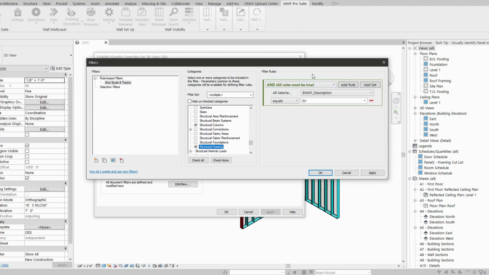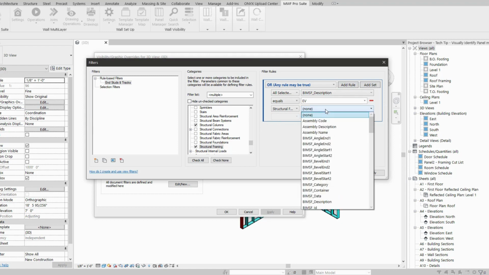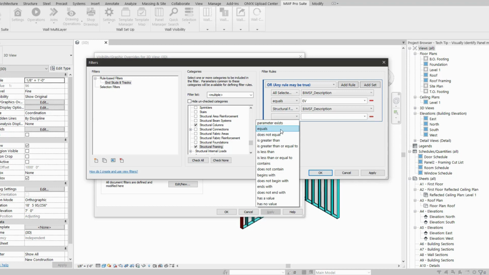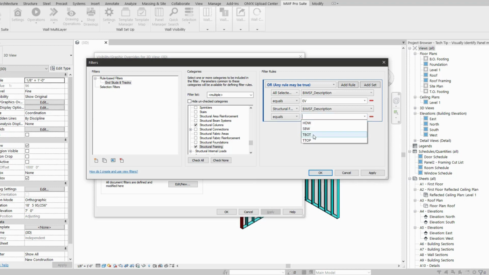And in my filter rules, I need to add an OR rule, which may be true because I'm adding structural column and structural framing description data. I want to add a new rule, and I want to specify structural framing, and I want to make sure my BIMSF description is equal to TBOT for my bottom tracks.